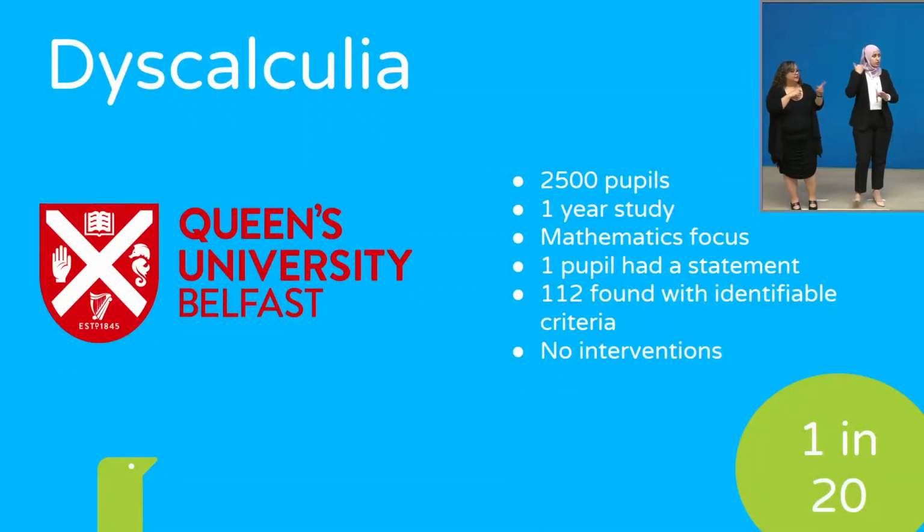And so back home in Belfast, Queen's University recently did a study over about 2,500 pupils. And in that body of 2,500 pupils, there was only actually 1 pupil who had been identified by all of the education services back home in Ireland that had that individual need and had steps in place to help them through that individual need. Only 1. And when it was drilled down into the reality of the potential presence within a multiple number of kids, we actually found that 1 in 20 of the entire student population had symptoms that added into dyscalculia. So none of those pupils were being helped with anything specific.